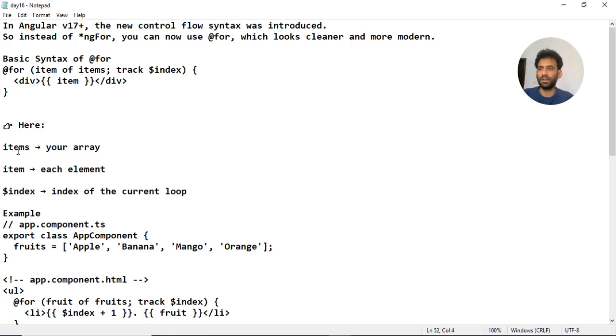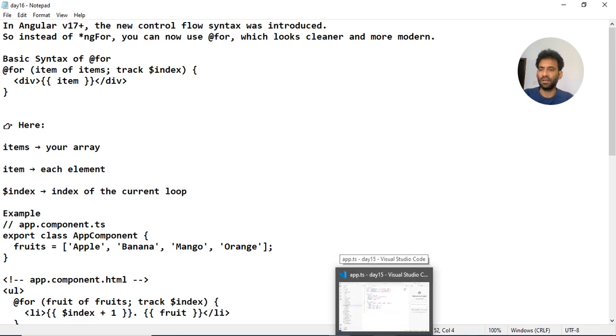Here items is your array, and item is each element of your array. We'll use the same solution which we used in my previous demo, so we can open the same demo and extend our code to understand this @for today. Okay, so I'm opening VS Code.